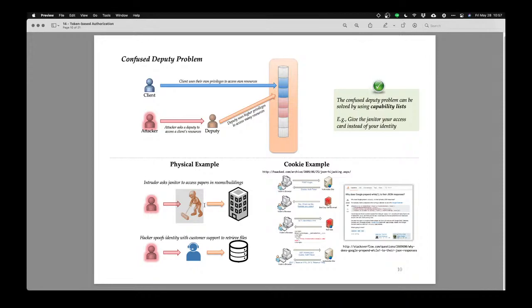Now, why would the janitor do it? Well, maybe you look a little bit like me. Maybe you wear glasses. Maybe Steven could pull this off. Steven could say, hey, I kind of look like Soumya. I'm Soumya. Could you please access my office? I forgot my keys. I don't even need access to the office. I'm just going to wait down here. When you're done cleaning it, just grab these assignments and bring them down here for me. Would you do that? And maybe the janitor could be fooled.